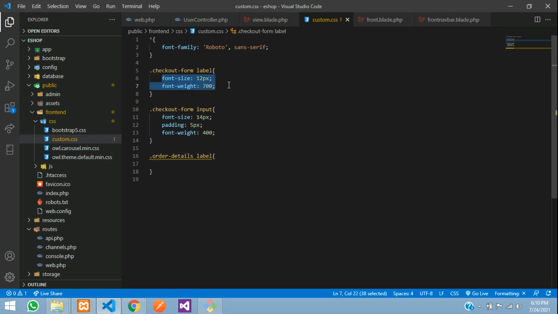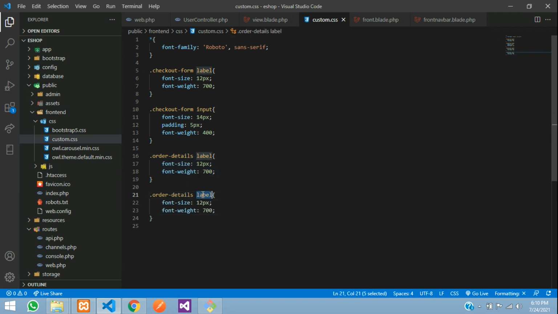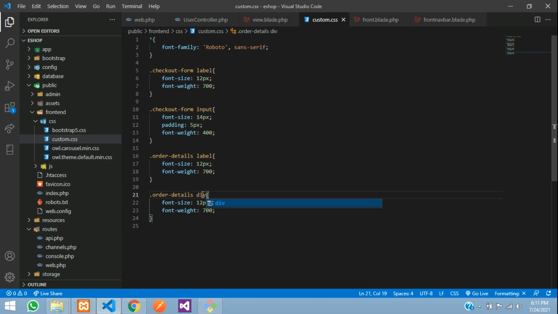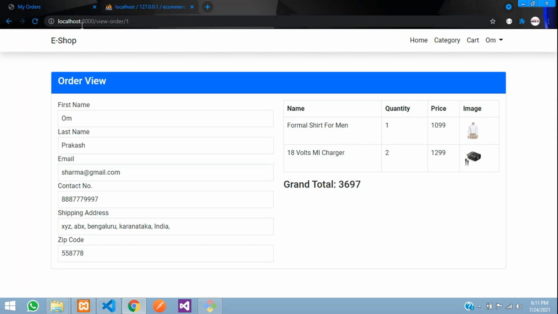The font size, we'll just take it from here, which we had kept in the checkout form, and copy and paste. So this is the label, and this will be the div. Font size, I'll keep it to 14. Font weight not required, just remove it. Save and refresh.